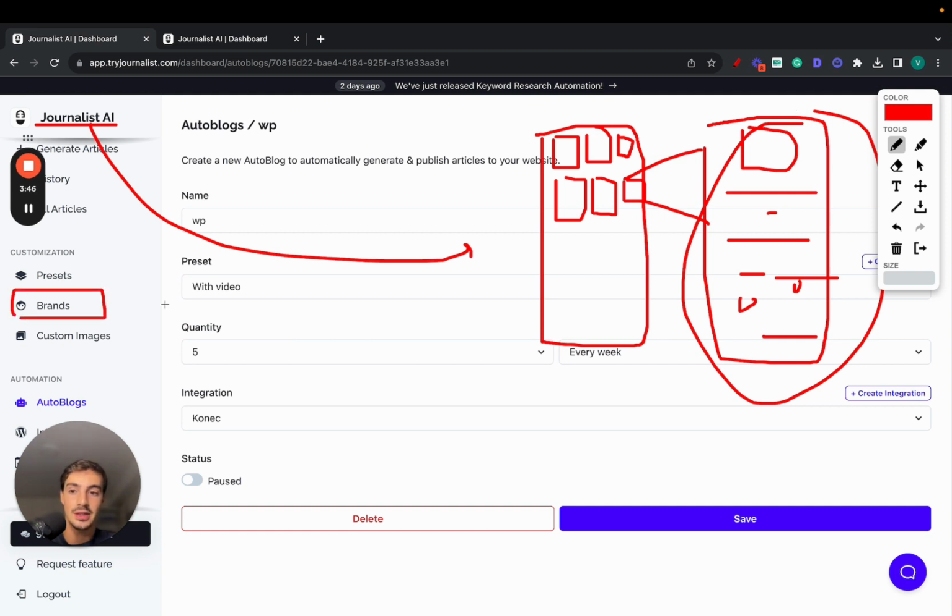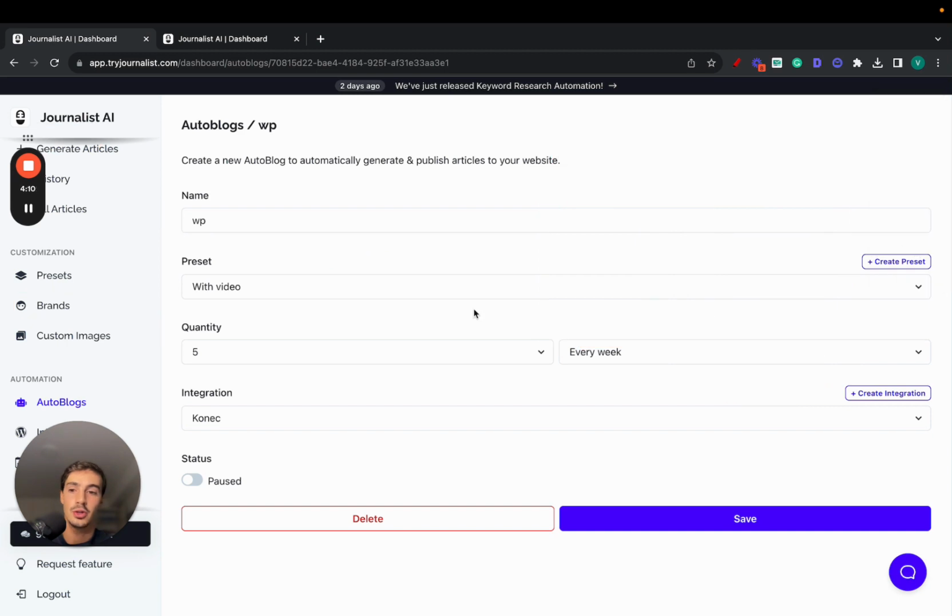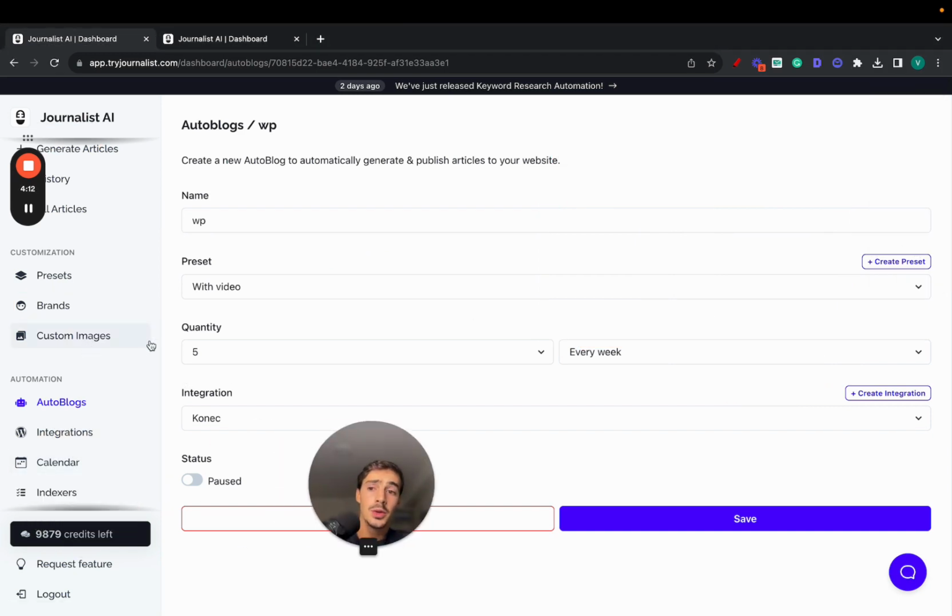If you go here to brands, you can connect Journalist AI with your brand, and Journalist AI will learn as much as it can about your brand, right? It'll be as knowledgeable as you about your brand or business, so it can produce brand-tailored content. It's super, super powerful. No other tool does this. And even more is that you can produce content in over 150 different languages. So if you're targeting the international markets, this becomes super, super powerful. You can even use your own custom images if you like.